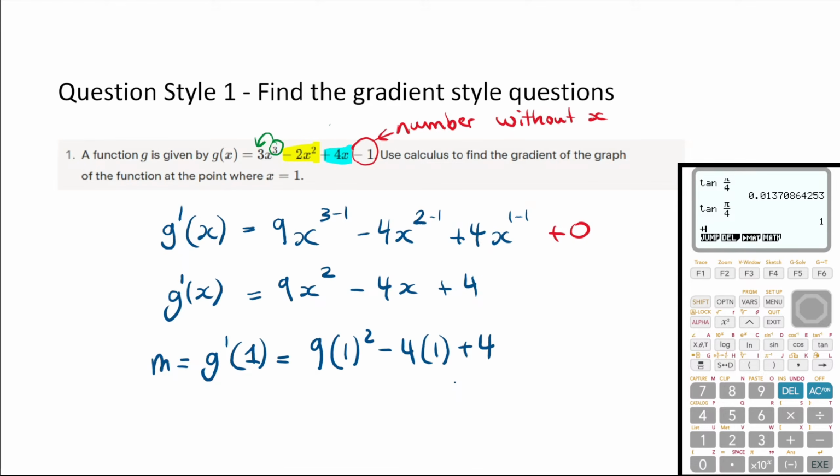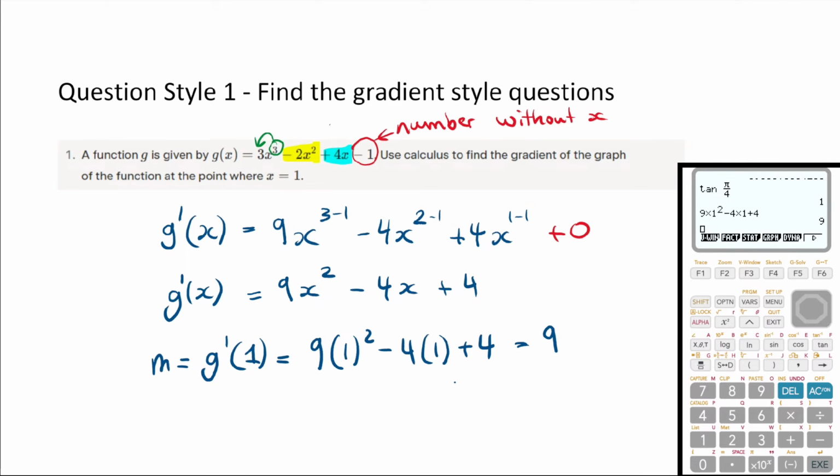If you want to, you can also do the brackets. So we're going to get 9 times 1 squared. Well, 1 squared is 1, so 9 times 1. Why is it not writing it? Excuse me, number block. Oh yeah, there we go. That should work now. So we're going to have 9 times 1 squared. I'm just doing this so you guys know what to do. This is obviously a question you guys can do by yourselves, even in your head. There we go. And the answer is going to be 9.